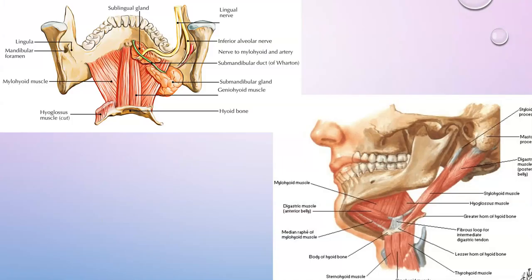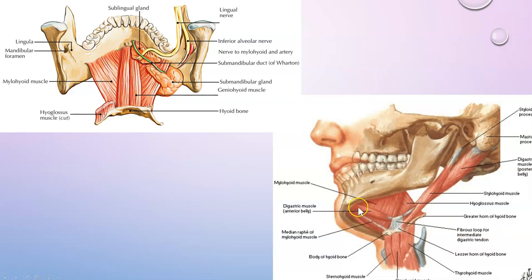So we see here the mylohyoid muscle is a much thicker kind of muscle. So this is an anterior view from the posterior aspect. The skull has been removed. We're looking at the mandible kind of sitting by itself with the hyoid bone floating down below. So this is the geniohyoid. We won't talk much about that one, but you'll see it's a fairly broad, thick muscle. Looks much better in this view.